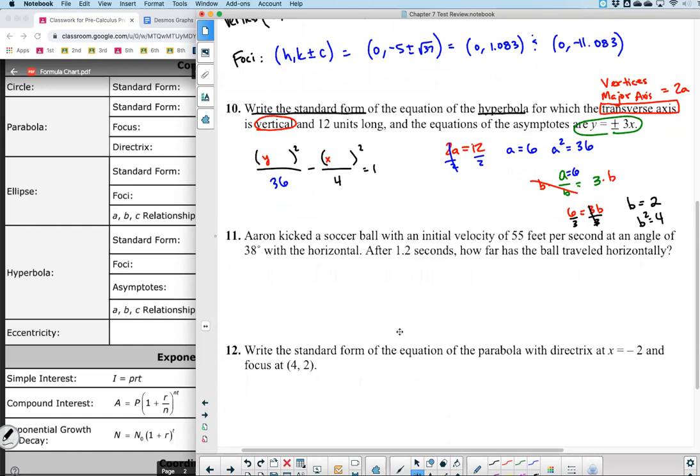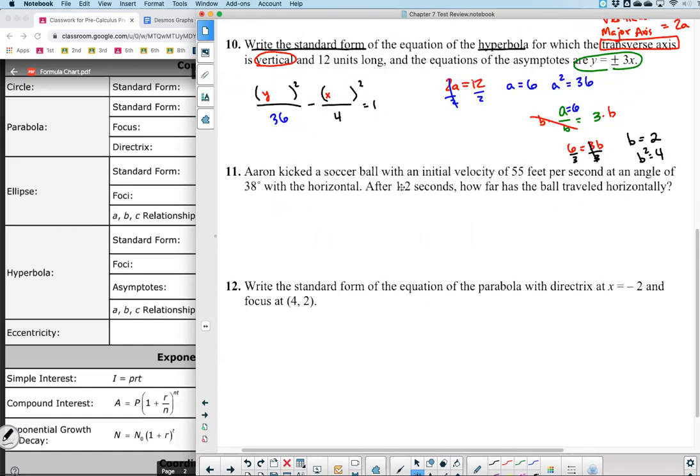Go for it. Number 11. Here we go. Another one of those flight of a ball. So this is a projectile motion. Remember, there's 6 pieces of information. You don't have to have all 6. But we will write down, you do need to have these first 4. This is the order I have it written on my calculator. And I'll put a red G because it's G, they won't tell you. You just have to go off of if it's feet or meters. The optional pieces are the X and the Y.